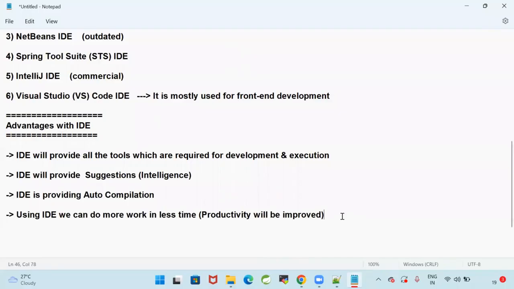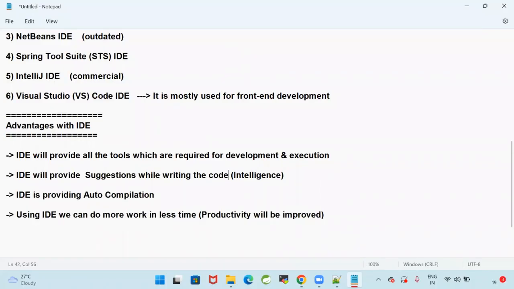That's the reason in companies, developers use IDEs only to develop the project. So what are the advantages of going with IDE? IDE will provide all the tools which are required for development and execution. IDE will provide suggestions while writing the code, and an auto compilation facility is also available. When you start writing the code, it will compile immediately.